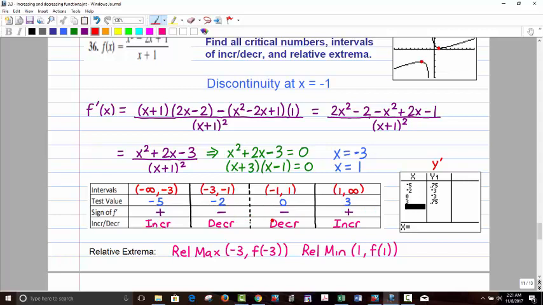So if you change from increase to decrease or decrease to increase there, it's not going to be a relative extrema. But like I said, you don't have to do that. I'm using solid lines for the critical numbers because they have potential to be extrema. That's just for my own benefit, but if that helps you, that's terrific. So I put solid lines at the critical numbers and a dashed line at the discontinuity.